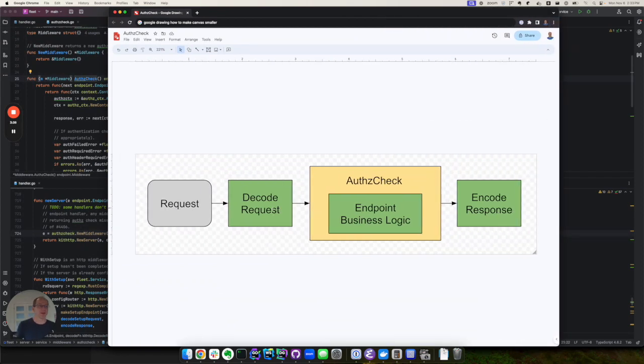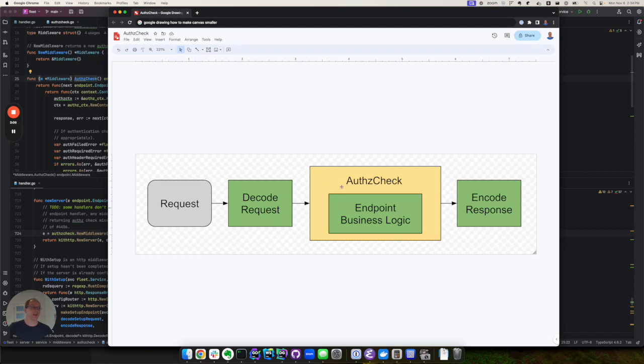We decode it, and decoding does some validation, so you can get a 400 bad request error out of this. Then we come in here, and basically all our business logic, all our core logic is wrapped by this auth-z check. And once the auth-z check passes, we encode the response and send it back to the client.